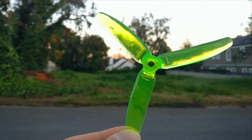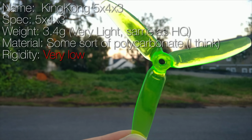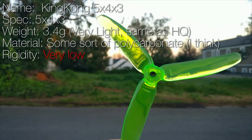I ordered some of these props because somebody told me that they are actually lighter than the HQ props, and that's surprisingly true. Not true, but it's almost true. These props are 3.4 grams. That's pretty freaking impressive for something that's plastic, polycarbonate. I don't know what the material is, but it's some sort of flexible plastic. And I think I know why they're so light.